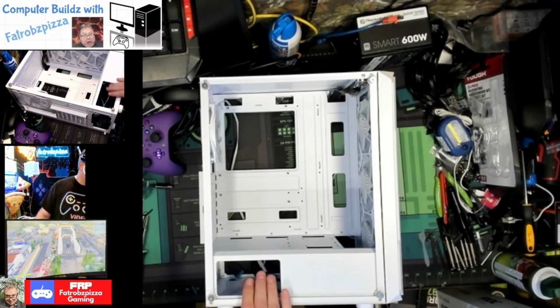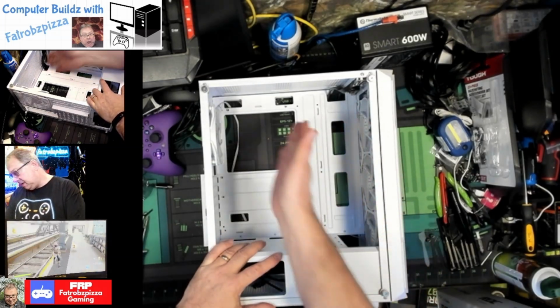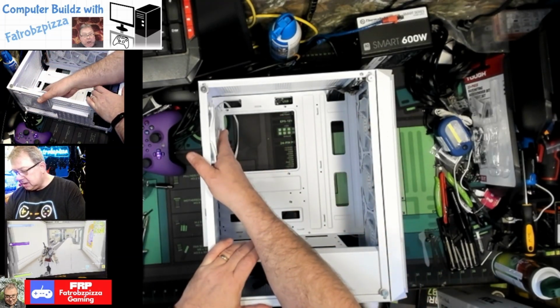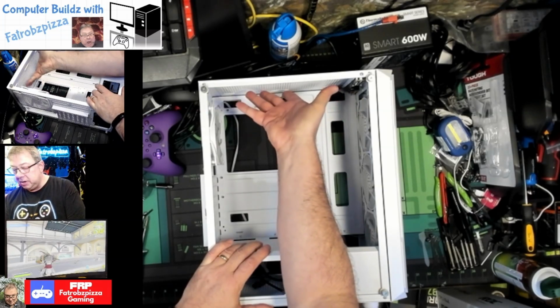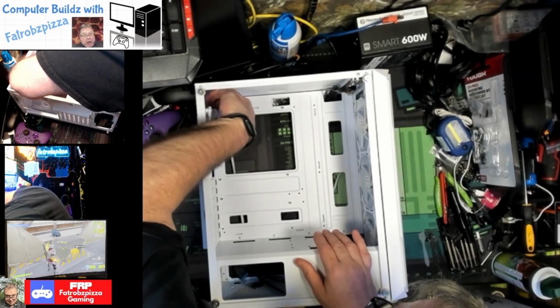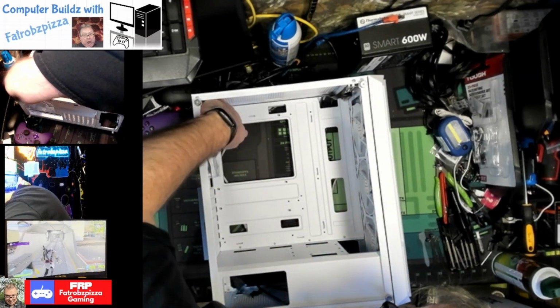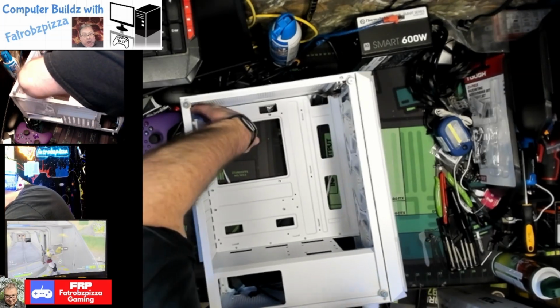All right, so we've got the basement here where the power supply is going to go. We've got 3 fans on the front for intake. We've got 1 fan on the back for exhaust. And we're going to have those 2 fans on the radiator blowing up. So that'll be exhaust as well. So what we have to do, we're going to have to clear that cable for the fan. Don't let the motherboard get hung on it.